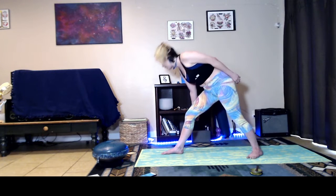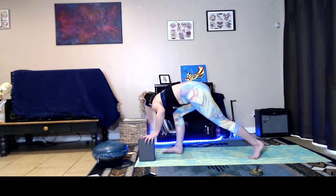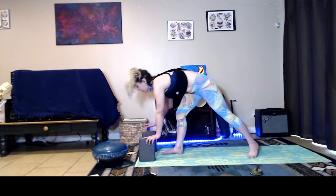Drop the arms. Palms come to meet behind the back again. And we're going to kind of forward fold just like we did earlier in child's pose, lifting the arms as we fold forward over the front leg. If you have a block, this is a great time to take your blocks and maybe get them ready in front of your mat, because we will have an option to use them in a minute. Going to be a couple options in this next pose, okay?